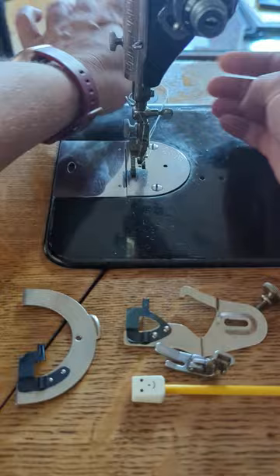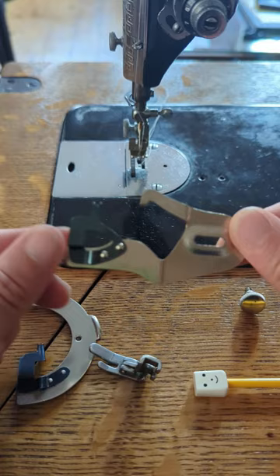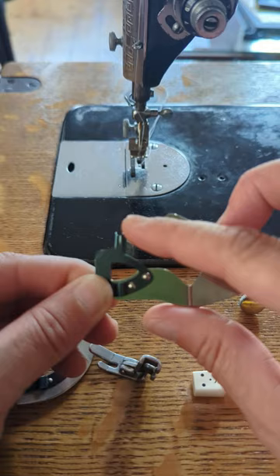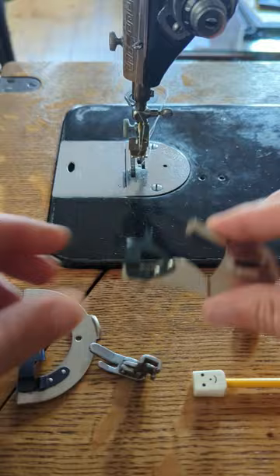What I've found with mine — and you might find this too — is that if I just screw it straight into the bed of the machine it's still a bit wobbly or shifts a bit. You want your guide to be so fixed to your machine that there is no play or movement at all. Two reasons: you want it to go in straight, but also any shift or movement could compromise with your needle, and you don't want your needle hitting this plate at all because it's so close to the needle.